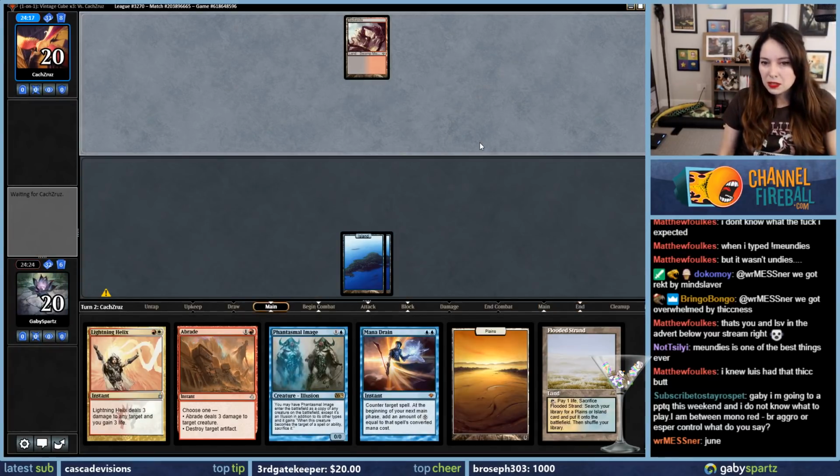Yeah, I'm going to a PPTQ this week and I don't know what to play. I am between Mono Red, Black Red Dagger, or Esper Control. What do you say? It depends, because you're playing with friends, right?